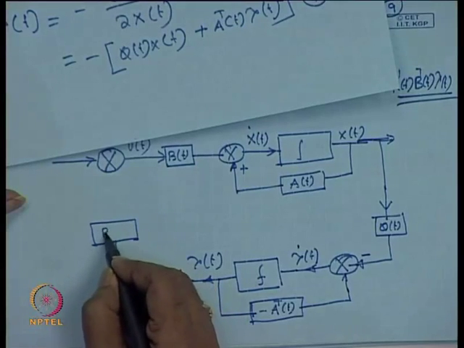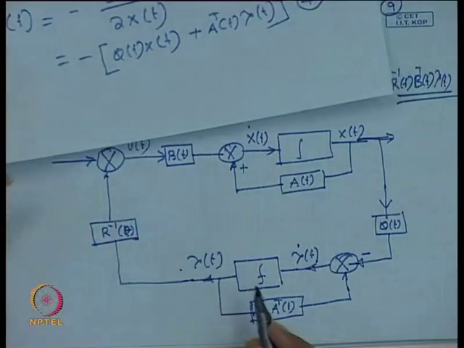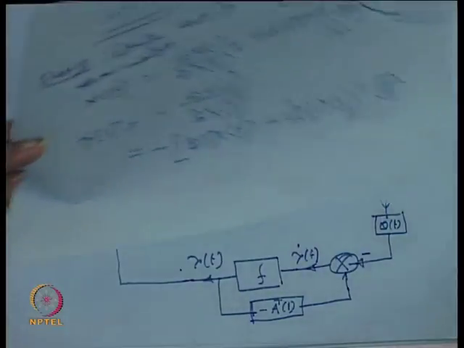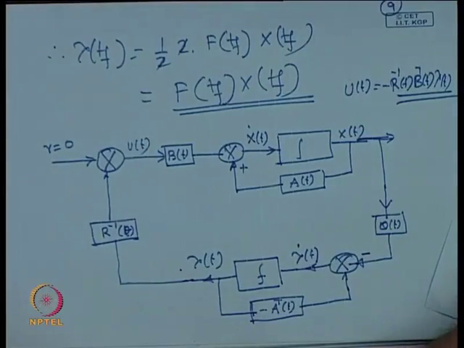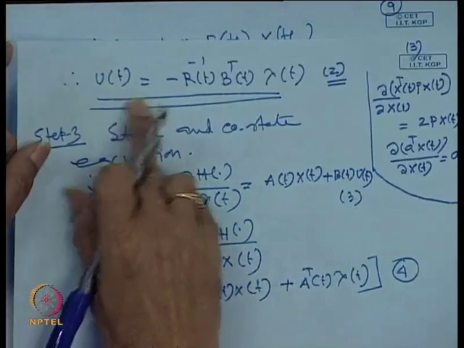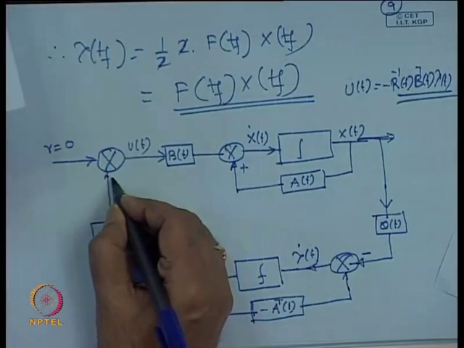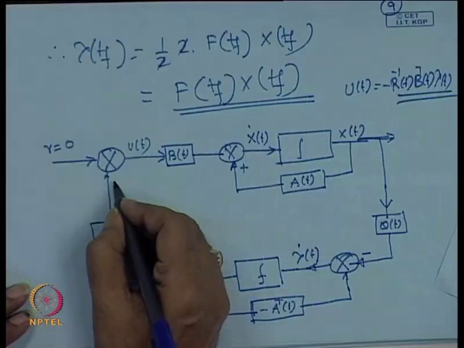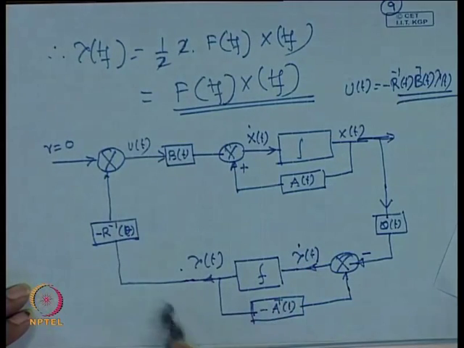That lambda of t is now coming here to R inverse, this is the R inverse of t. You see, because what is u of t? Just now we have calculated u of t by the necessary condition, on page number 3. That is u of t is equal to minus R inverse B transpose lambda of t. So we have lambda t, R inverse B transpose. This is a minus sign; if you keep the minus sign here or here, it does not matter, then this will be u. So that is how things are.